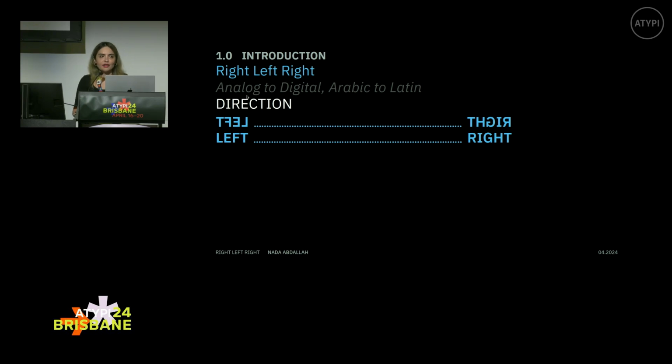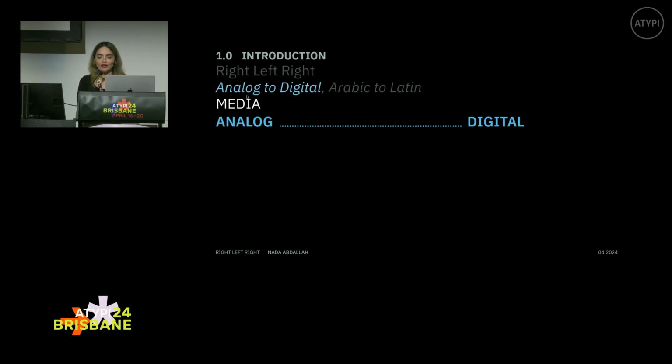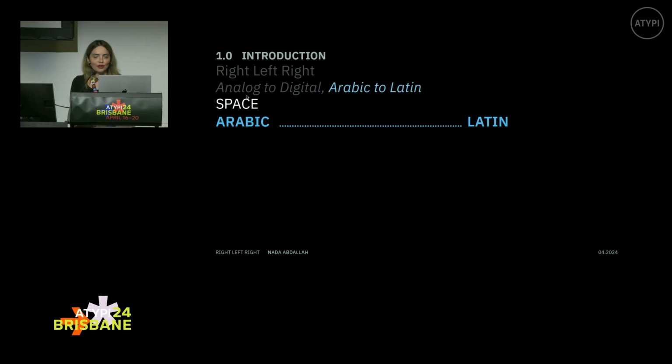So this project explores direction in writing, finding inspiration from the past, from analog lettering, from the 20th century Arabic archives, and trying to move it into the digital realm. And so it's Arabic into Latin rather than finding inspiration from Latin to Arabic. And also it's taking you from the past into the present.